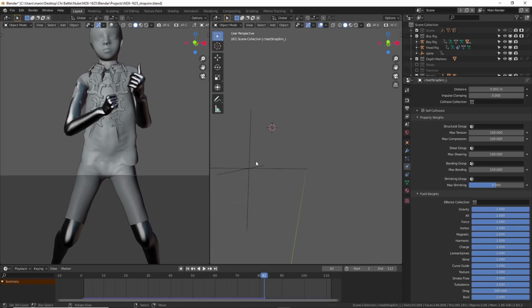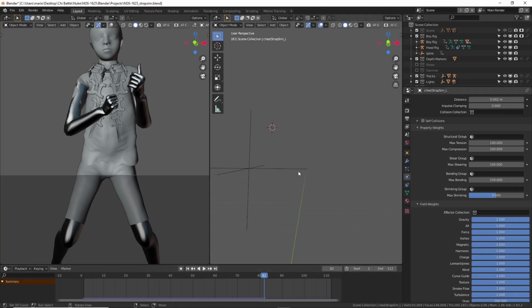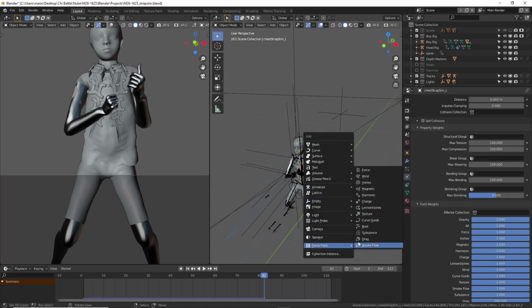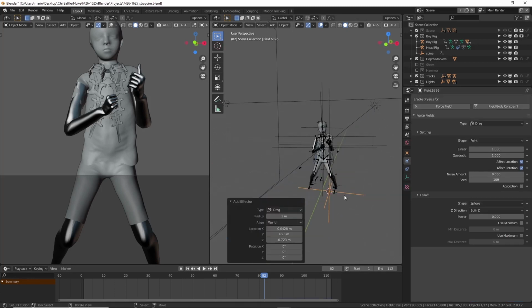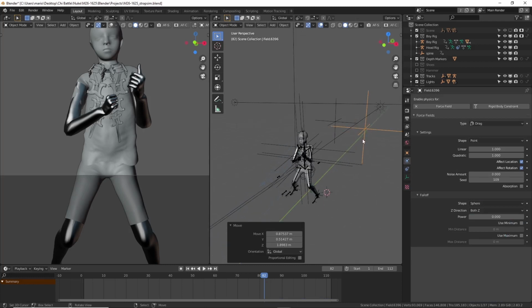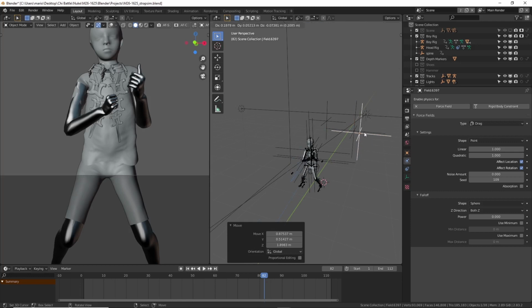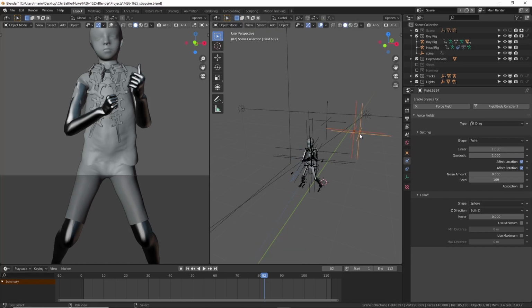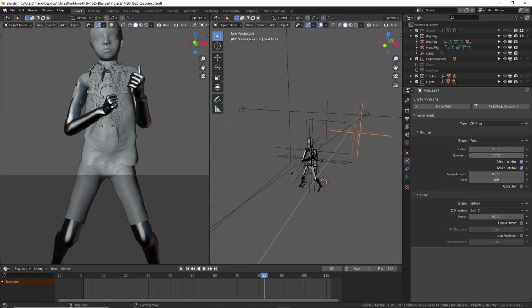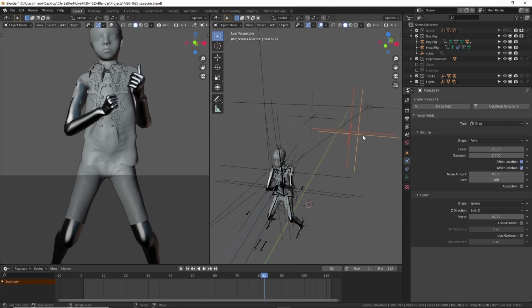So I went into a different project to experiment with this. And it turns out that if you duplicate the drag force field, by the way, if you don't know what I'm talking about, it's the force field drag down here. So this one. What this does is it slows down your simulation, or it calms it down basically, so it doesn't act as wildly. If you duplicate this, then you get twice the effect. So if you have 2, it's twice as strong. Because if you go down here, you can only change this to 2 at the most. I don't know why, it's so annoying. Why is 2 the limit? So I couldn't think of another way.